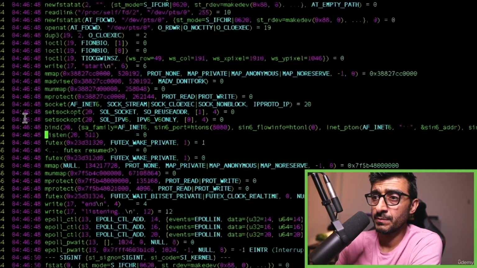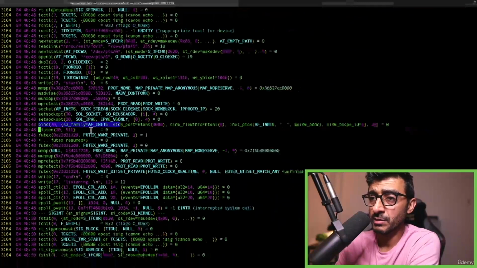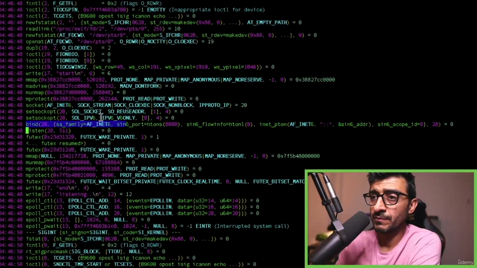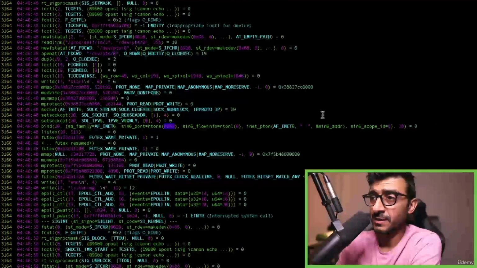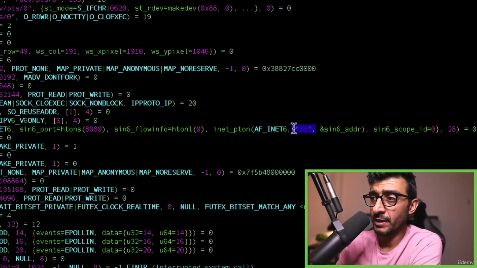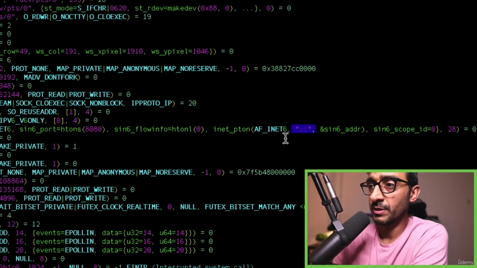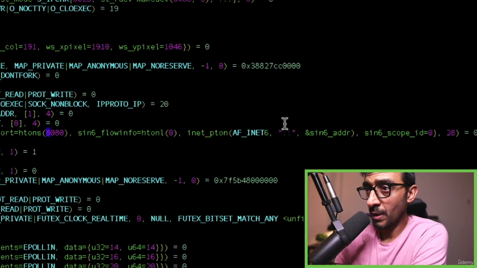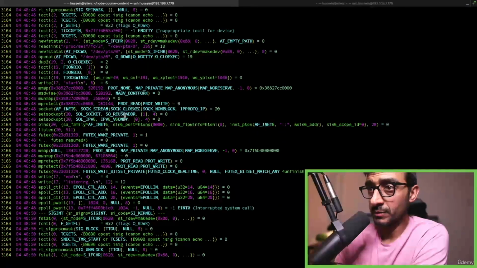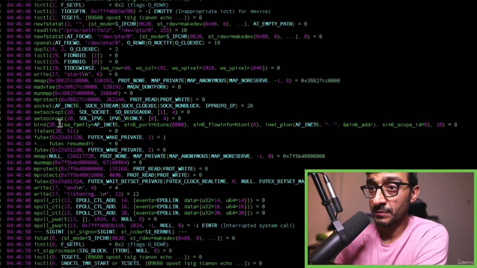There you go. This is the bind. That's the most important function in this call. All right, we're binding to 8080, and essentially we're binding on all IP addresses, right? Anything, all IP addresses are being bound to. That's the difference here.